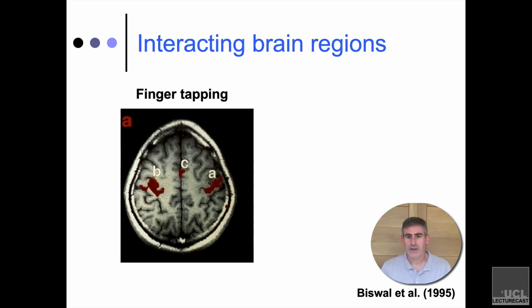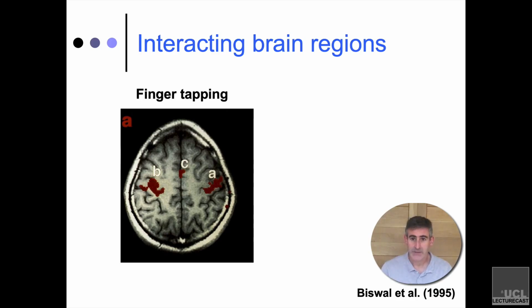So he did this experiment where he did something very much like the Peter Bandettini experiment. He got people to tap their fingers and then pause, and then tap their fingers and pause. And one of the things that you see when you do that is you don't just see one part of the brain light up, you see a system of the brain light up. So you can see it here in this image. There are 3 regions, including the primary motor cortex for the hand. Now, as you know, in this case I'm tapping my right hand, and of course the brain is contralaterally organized, which means that the left primary motor cortex is what's controlling this hand. Even so, you see activity both in the left and the right. So it's never the case that you just see one or the other. There's some activity in both.